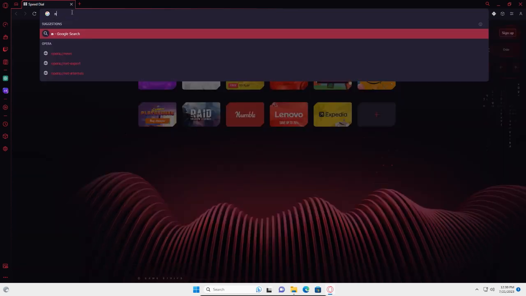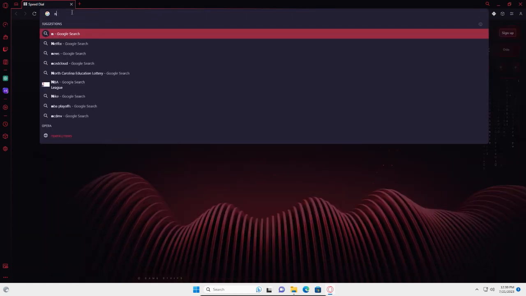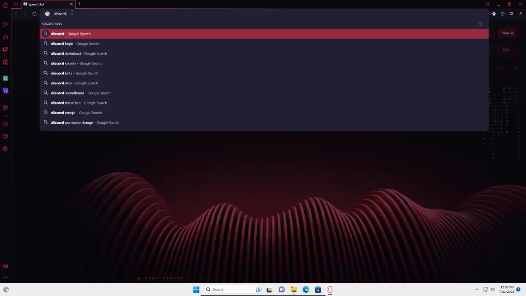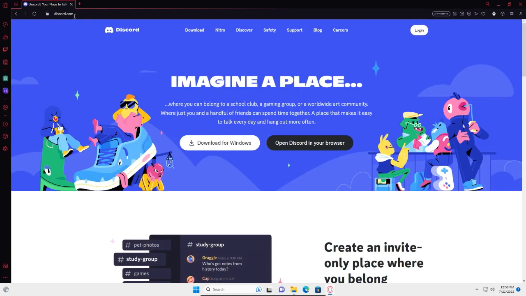Next up, we can install Discord by going to discord.com. Make sure it is the 100% real website before you hit download or log in. Now, real quick, I am going to log in. Okay. Now, you don't have to log in from the browser, but you will need to eventually, so I just went ahead and did that now. Also, this makes this next step easier.